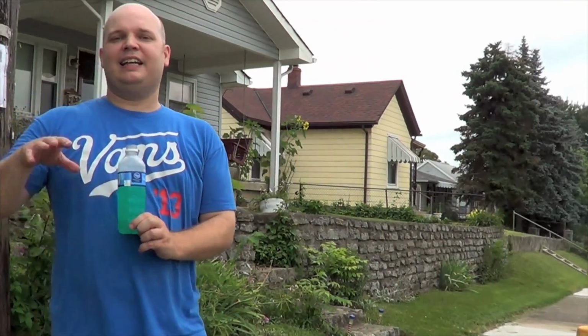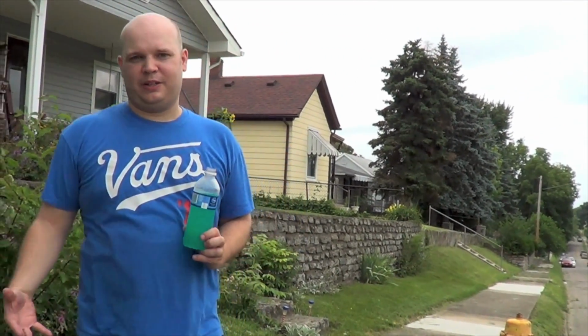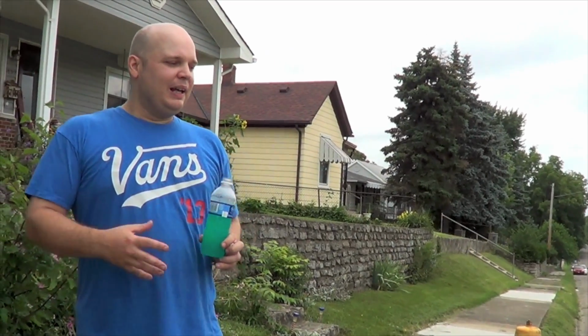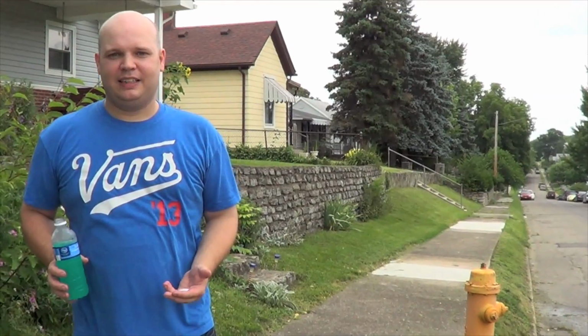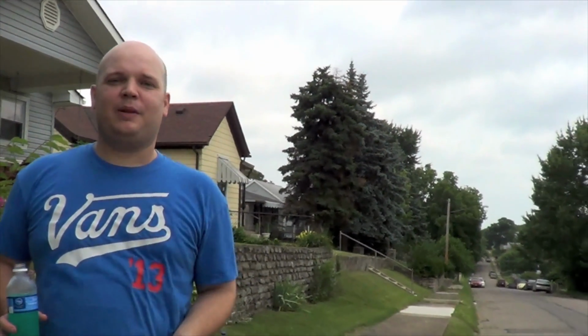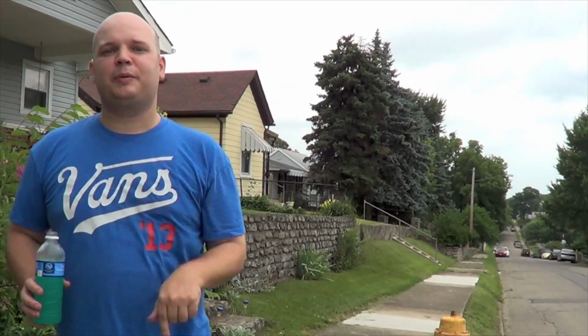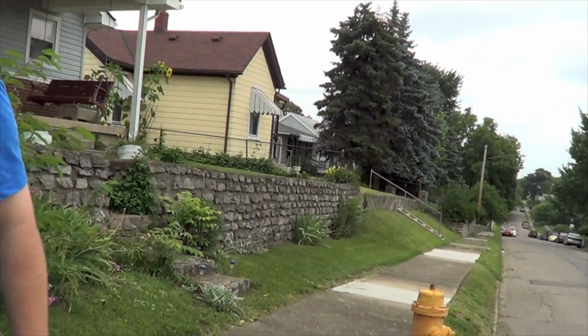It's just having fun here. Haven't actually really said too much about it. It's a great drink. If you've never had it and you want to feel like a kid again, this will flash you back to your childhood. Anytime you drink a Kool-Aid, it'll do that to you anyways. I drink Coca-Cola all the time. It doesn't make me feel like a kid. It's just refreshing and delicious. But anytime I have Kool-Aid, I feel like I'm 11. I'm hanging out at the park by my house. I'm playing ball with the brothers, riding my bike around. I think that's what I'm going to go do right now. I'm going to call my brother.